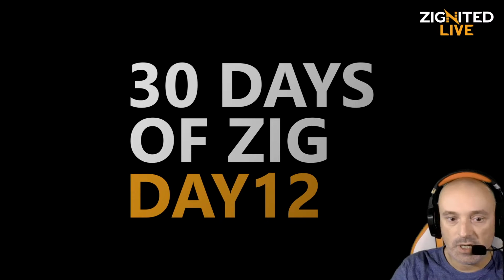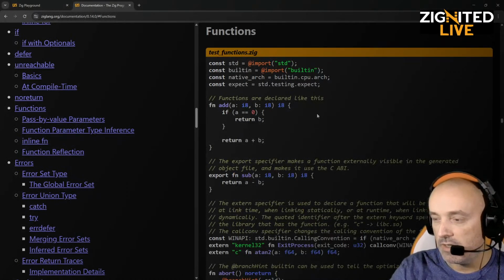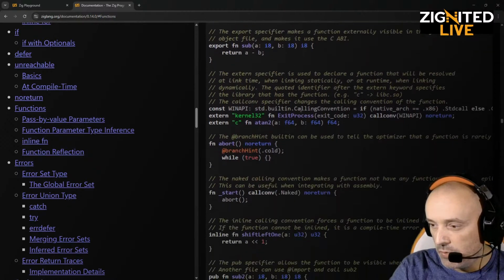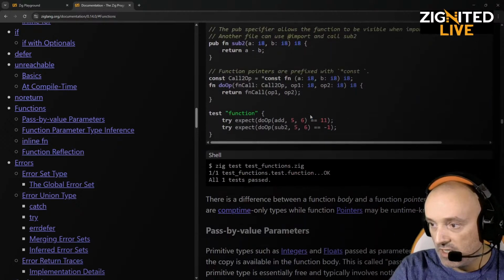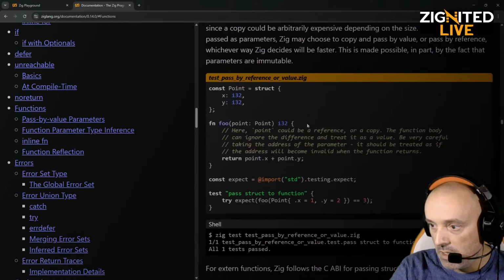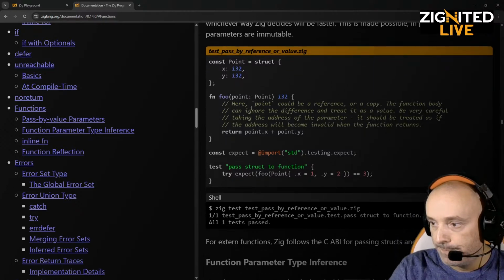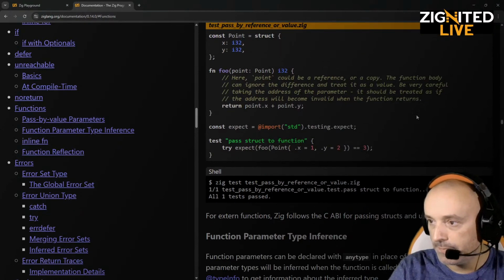But first I would like to find some examples that I remember from yesterday about functions where they used structs, because I did not go through structs at that point in time, so I did structs later. I believe this is the example. Yeah. So let me just do this example with functions and structs, and then I will move on to enums.